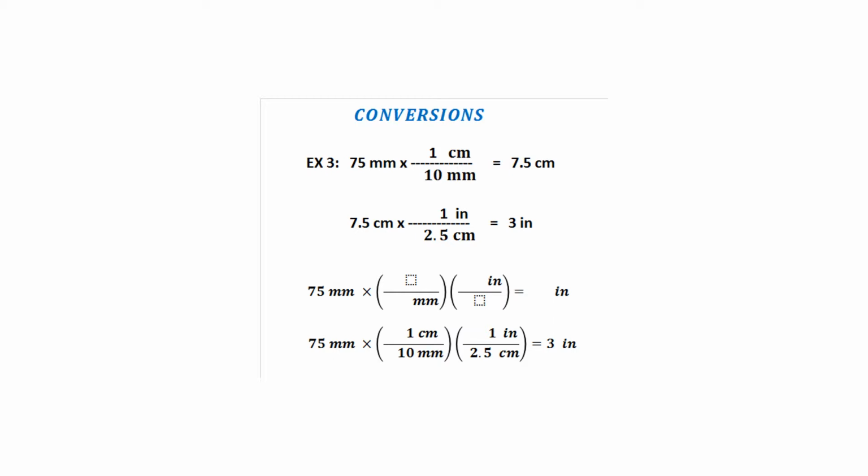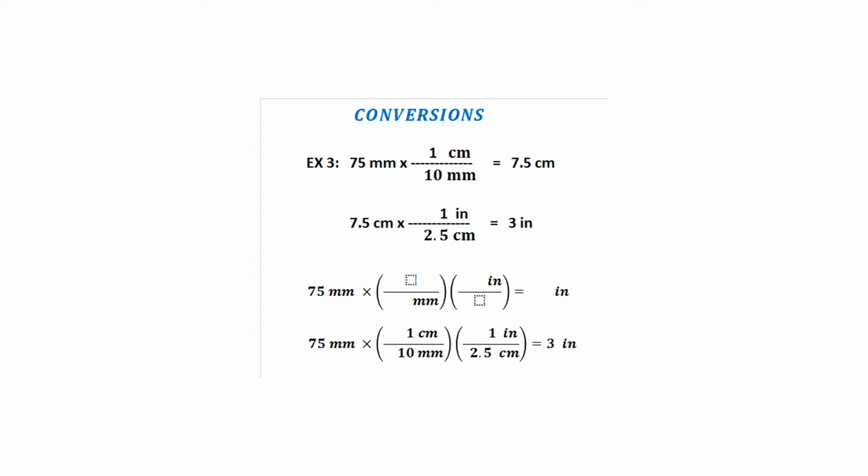The other way is to do a double conversion. So 75 millimeters is equal to so many inches. Inch goes on top, millimeter on the bottom. Say we don't know how many millimeters make an inch, but we do know what's common to both a millimeter and an inch is the centimeter. So we put a centimeter on the top and a centimeter on the bottom. Now these two conversion factors are multiplied together. So in algebra, you could cross out the centimeter, but you can put them in. And so now with each conversion factor, we're going to make the top equal to the bottom. So starting on the left, 1 centimeter is 10 millimeters. And on the right, 1 inch is 2.5 centimeters.